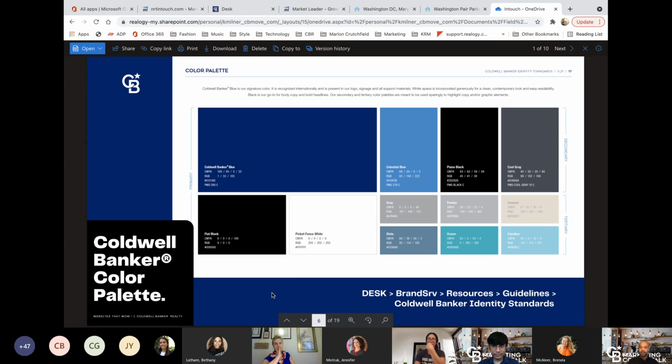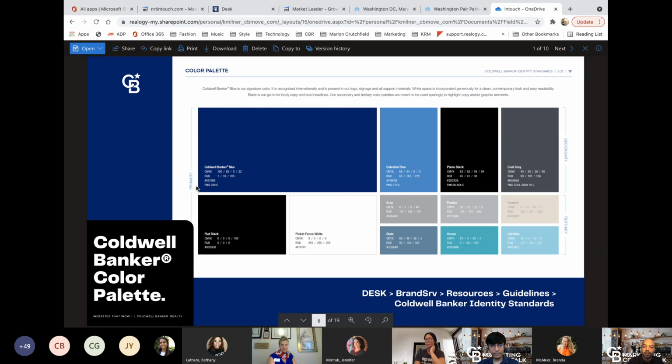Now, as you're deciding upon what colors, because you'll be able to decide upon the colors, there are some recommended colors that Coldwell Banker has in the InTouch program. But if by chance you change the colors and they go off key and you want to go back to your default colors, our Coldwell Banker Identity Standards Manual gives you the recommended colors.